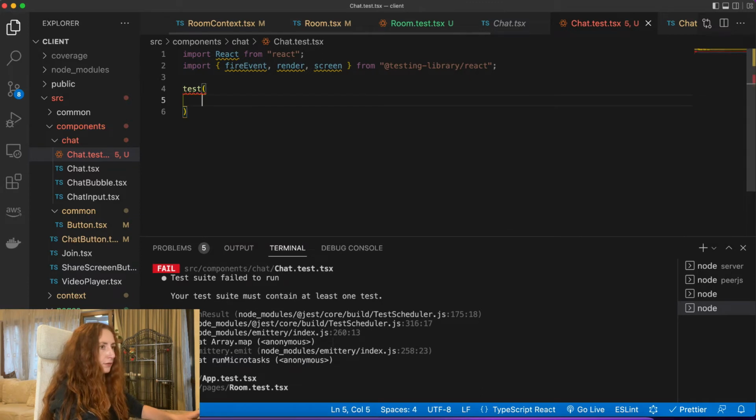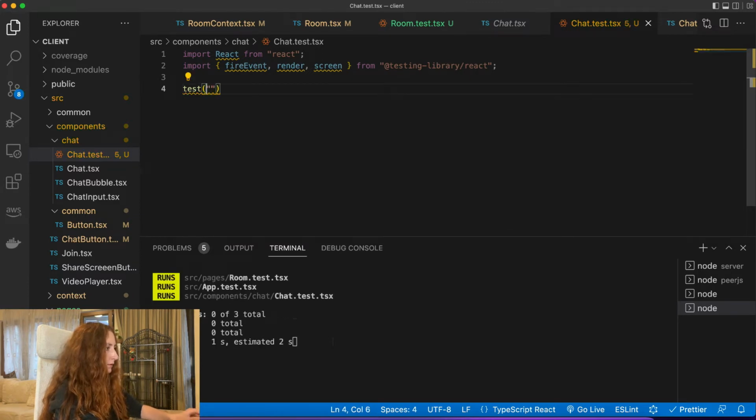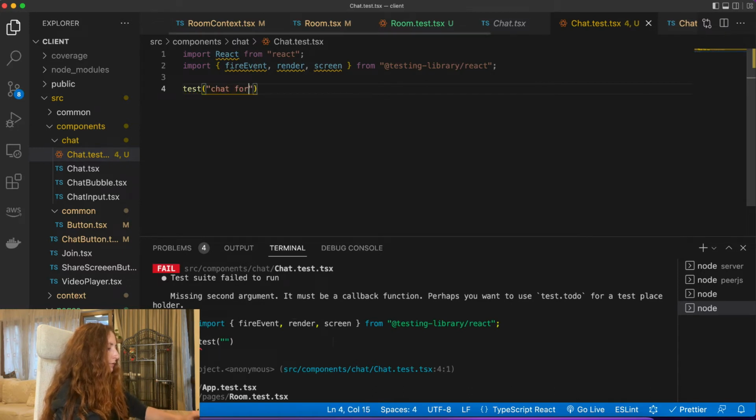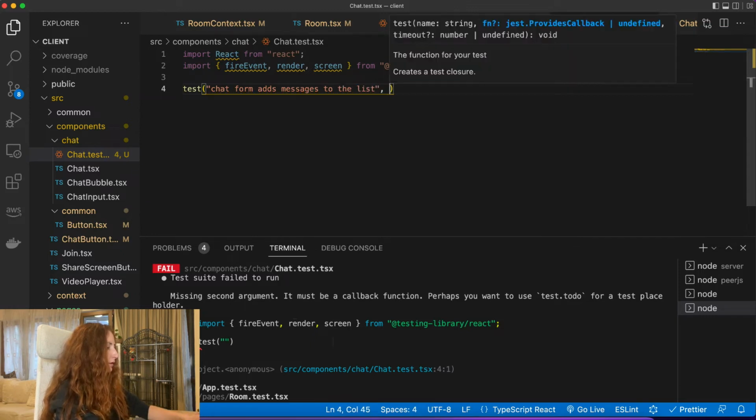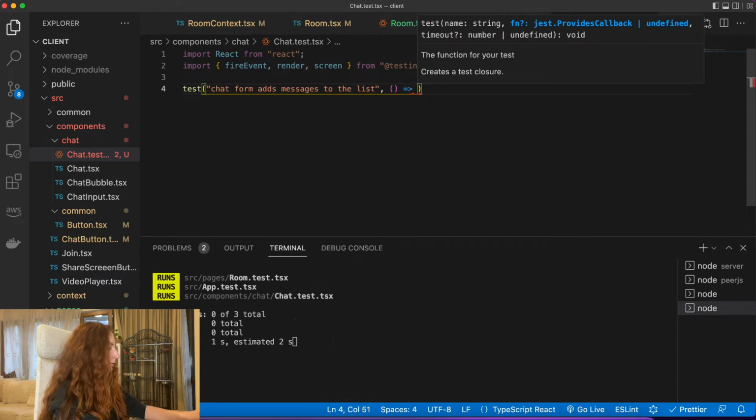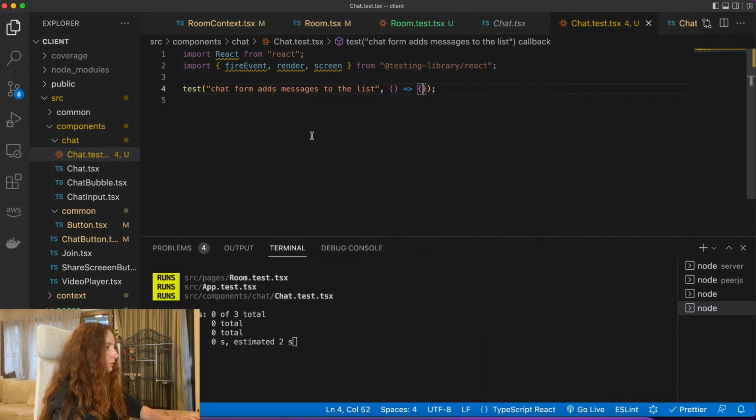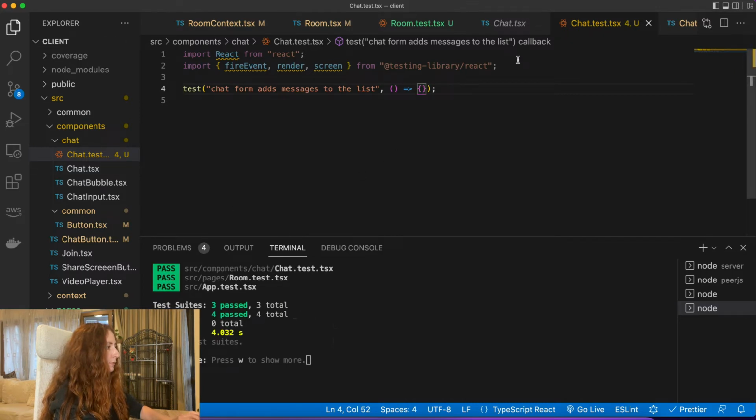And our test will be chat form adds messages to the list, and the callback. Now we need our chat.